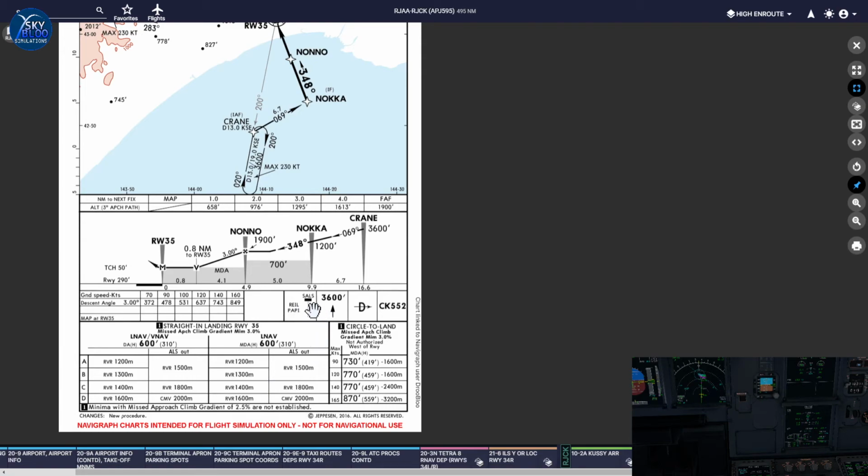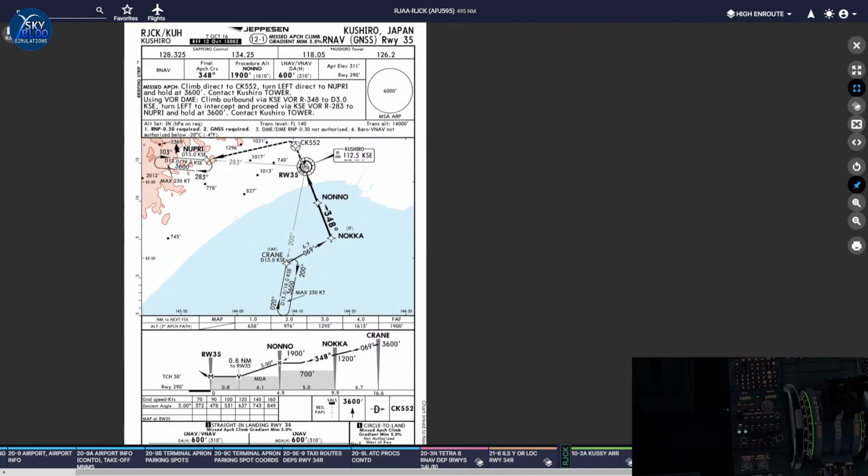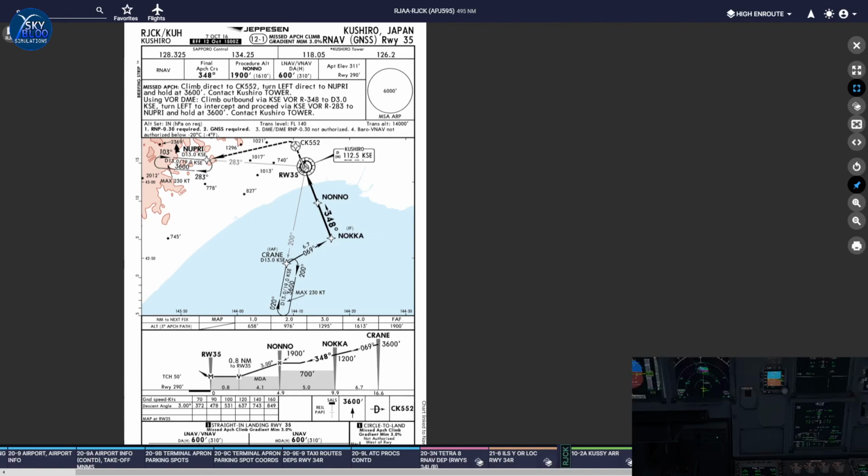And by then, if we don't have the airport environment or the runway environment in sight, which may include a simple flight approach line system, runway end indicator lights and PAPI lights on the left side, then missed approach is climb direct to Charlie Kilo 552, and then left direction up and hold 3600, contact Kushiro Tower. Using the VOR DME, outbound via Kushiro radial 348 to 3 DME Kushiro, turn left, intercept, proceed via Kushiro radial 283 to Nuprin, hold 3600, contact Kushiro Tower. Fuel prediction, extra fuel of 1.4 tons or 43 minutes.